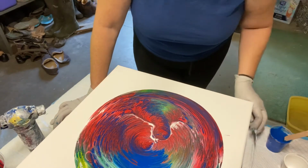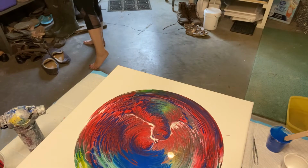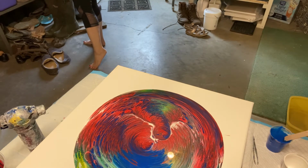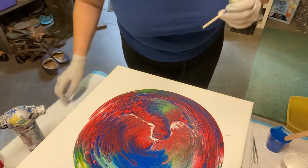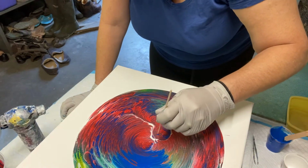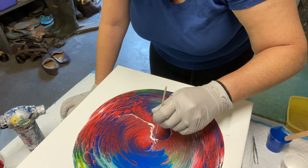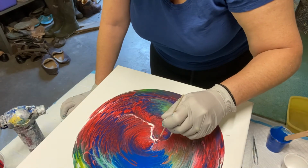So I do want to fix one thing. I'll be right back. Okay, I'm back. I just kind of want to fix this because I messed this up already. Trying to fix it to make it look like it belongs there.